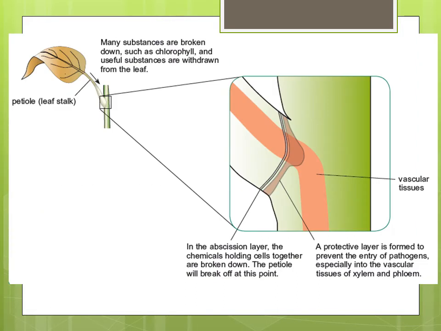This diagram just covers that in a little bit more detail. So what you can see there is this area is the abscission zone, and right in the middle you've got the vascular tissue which is being blocked off, so that now the materials cannot get in and out of the leaf, and eventually the leaf will start to wither, and eventually the cap will be so sealed that the leaf will just break off.